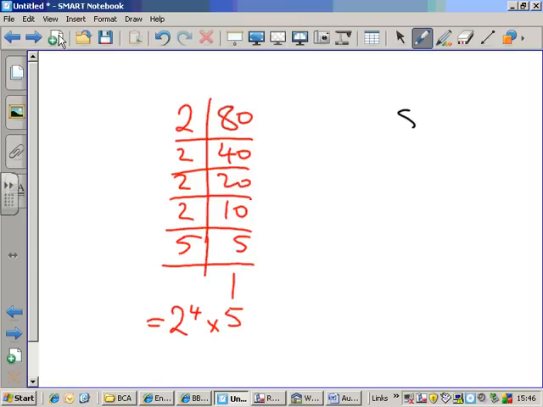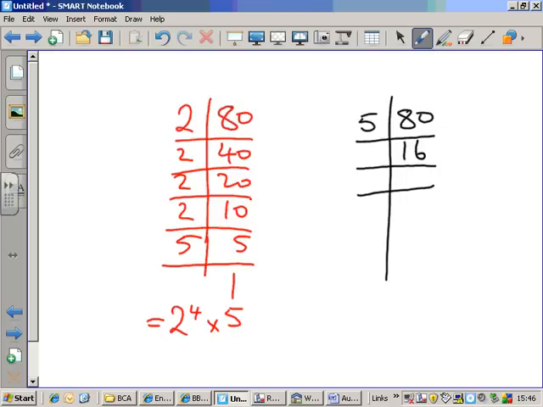And what happens if we don't start with a 2? What happens if we say to ourselves, oh, well, look, 80 is a multiple of 5, isn't it? So I'm going to divide by 5, which is 16. I think you'll find it's not a disaster, because look, 16 divided by 2 is 8. The only prime number we can divide 8 by is 2, gives us 4. We'll divide that by 2, gives us 2. Obviously, we'll divide that by itself, will give us 1.